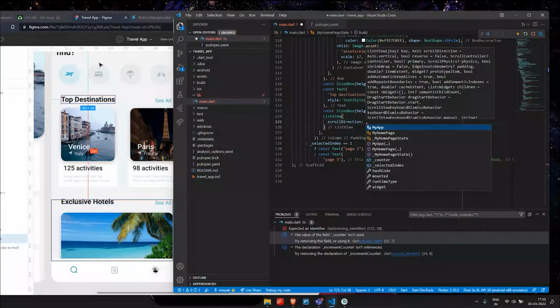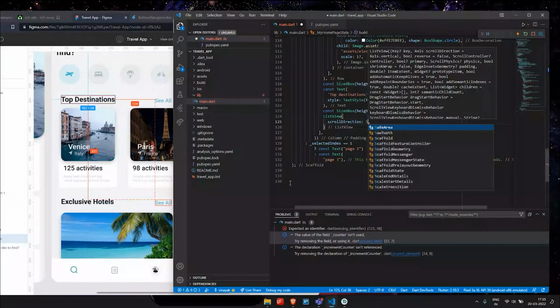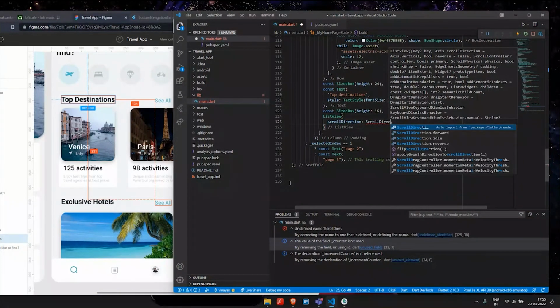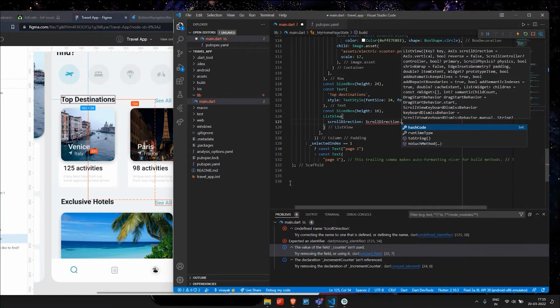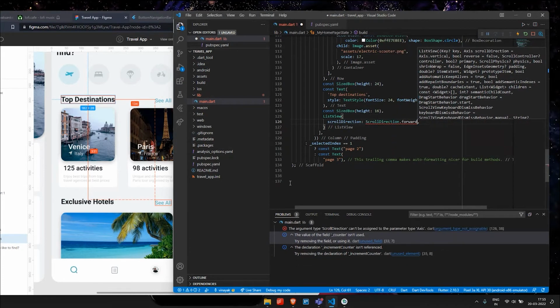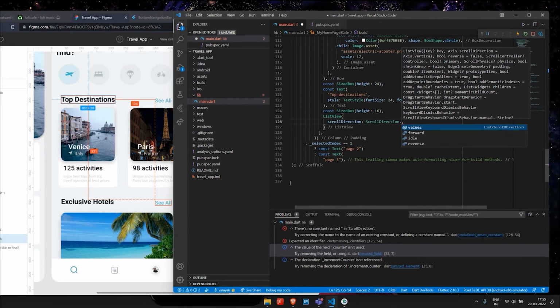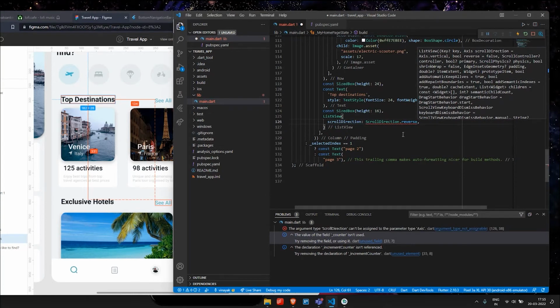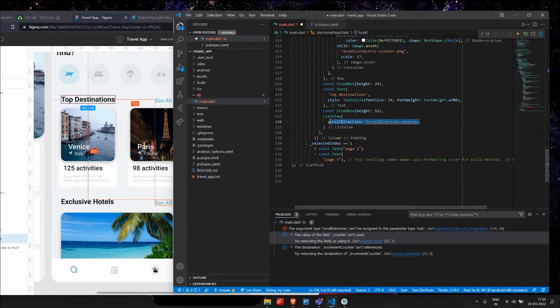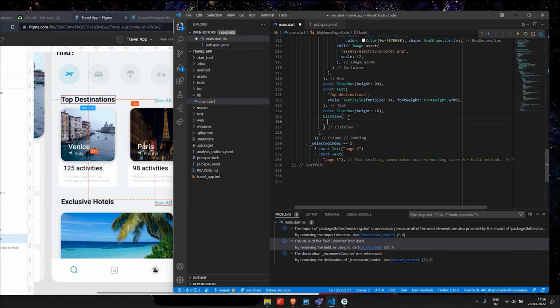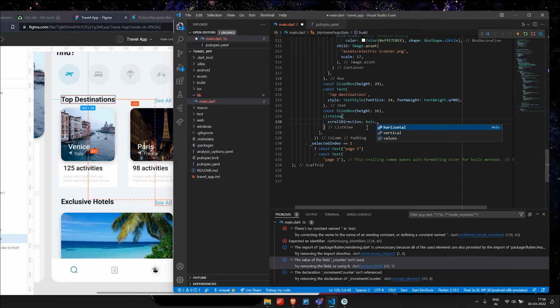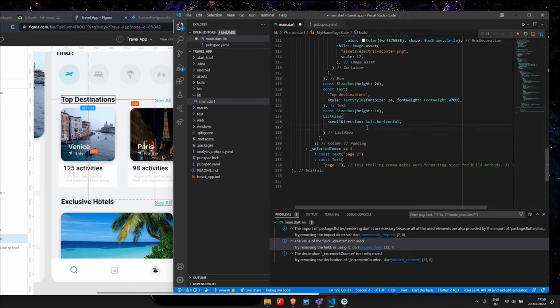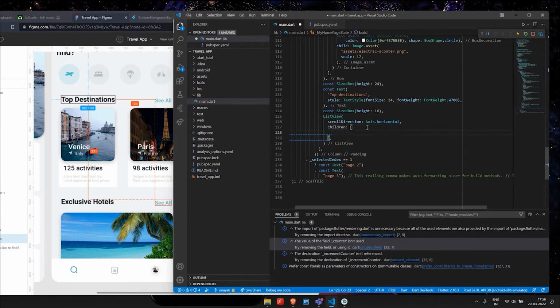By default, it's a list that you can scroll vertically, but here I'm just going to change the scroll direction to horizontal. So scroll direction, you can just define it as horizontal, and then you can add the widgets you want.